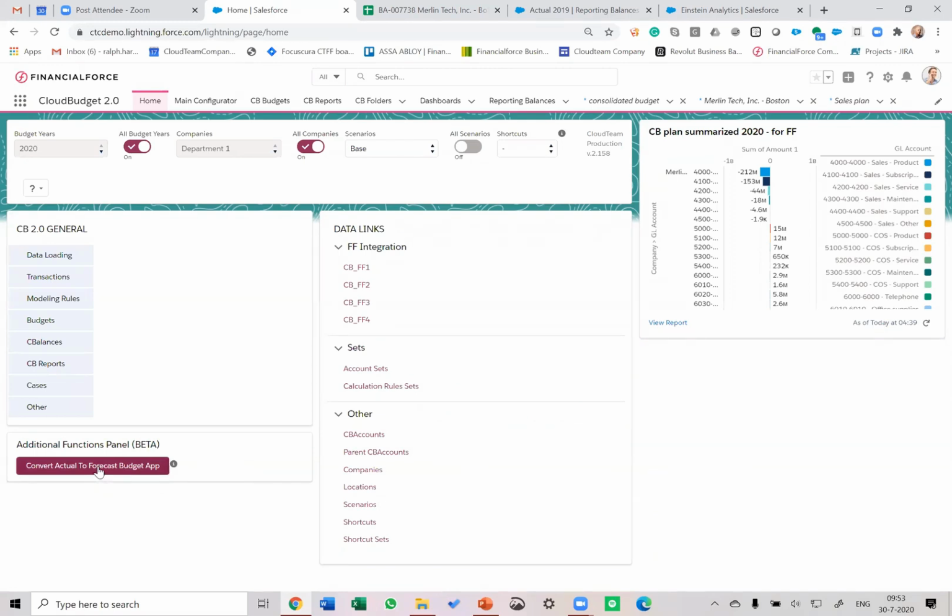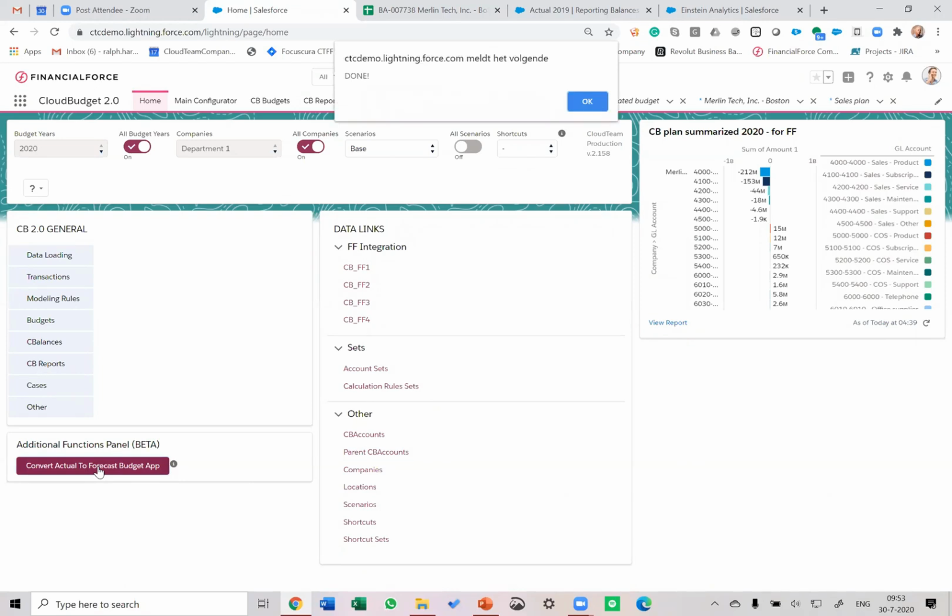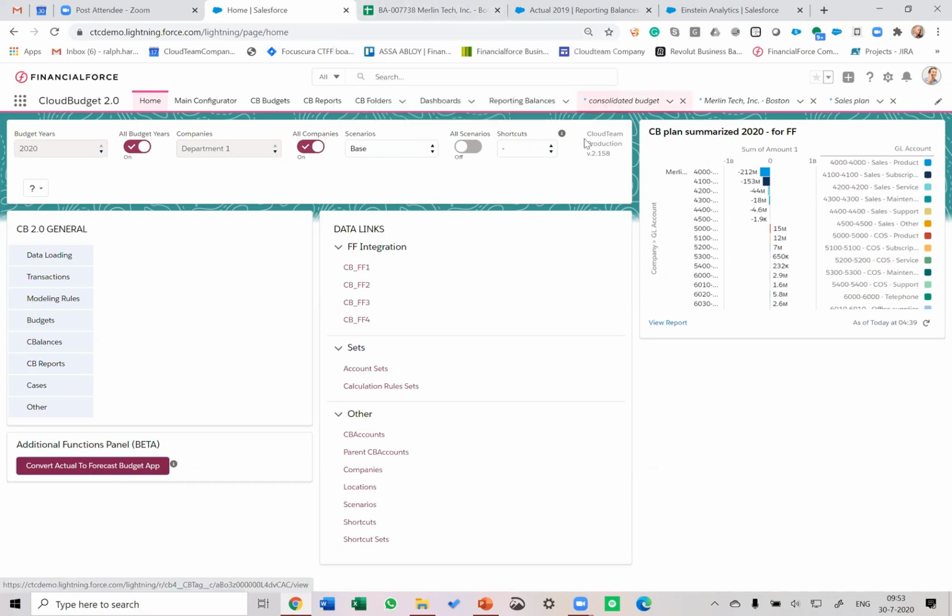It will update a new scenario for 2020 at the moment, giving the opportunity to change the coming periods from August until December, and then import it back to my budget sheet in FinancialForce, and then, for example, call it forecast period 8. So you can see all kinds of forecasts from 8 till 12, and still compare them to see why they make a variance every time, or what is actually the change.